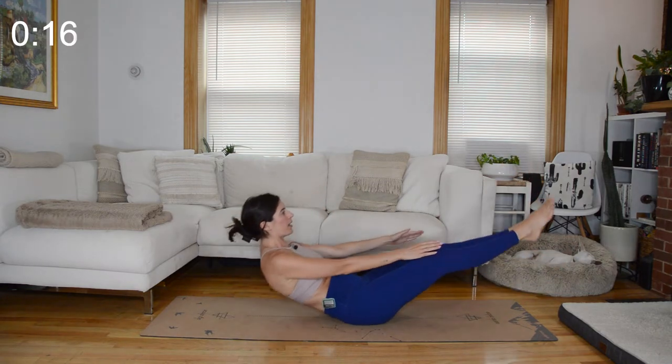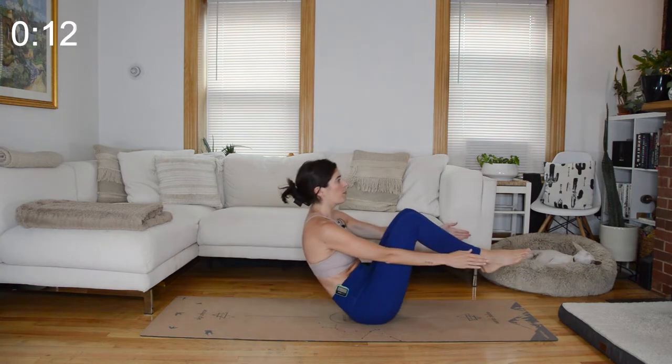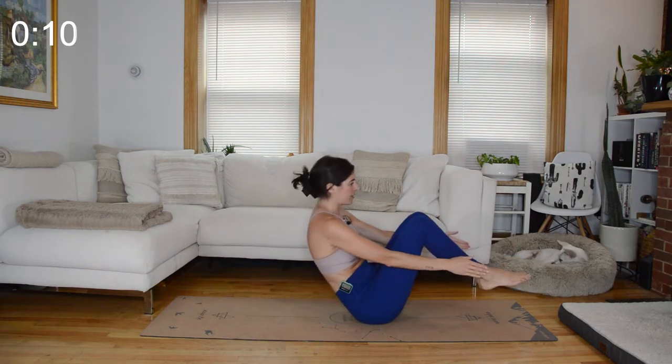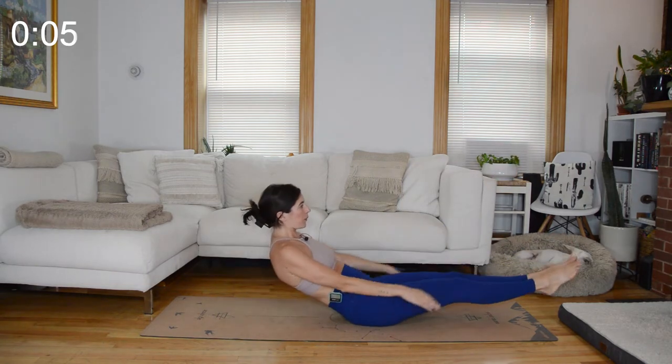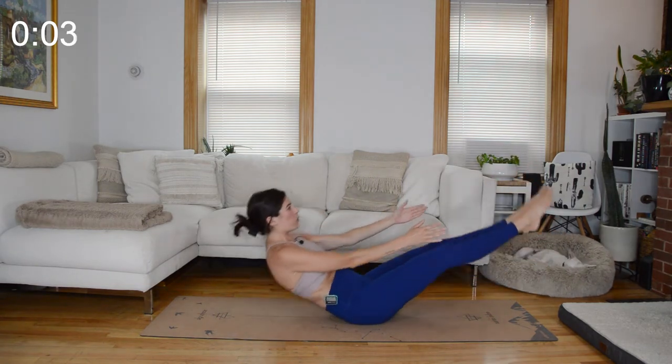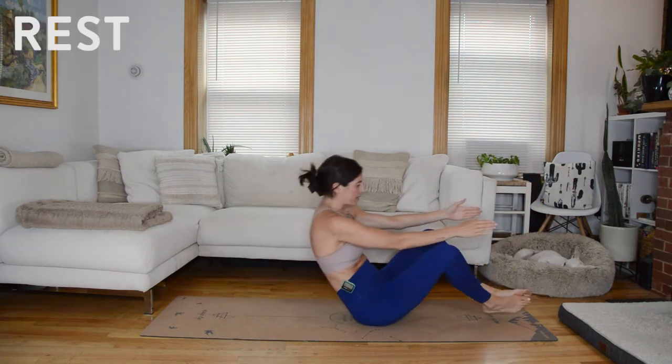Down and up. Inhale, lower, exhale, up. If straight legs is too much, do bent knees. In and out like that, it's slightly easier. Woo. And rest, take 30 seconds.